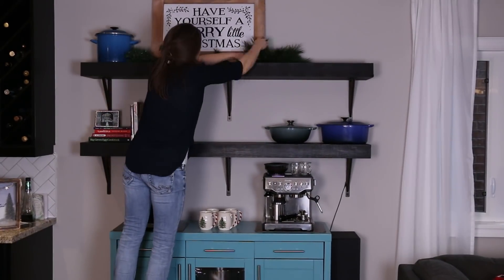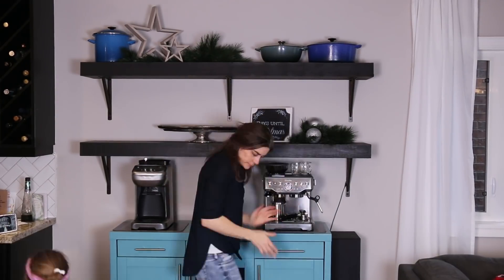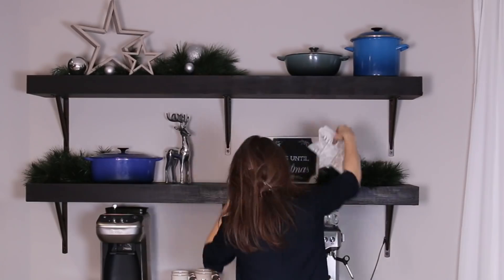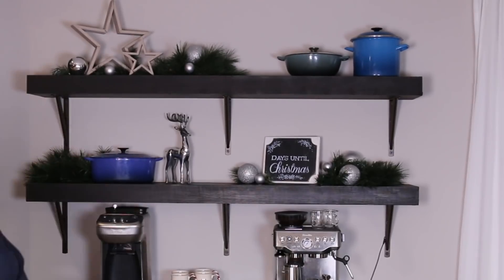This piece behind us is giving us some trouble — it's just not feeling as balanced as we want. So we're going to leave this for a minute and work on the dining room area and the bookshelves. Sometimes that happens with decor pieces and you just need a break. I feel like it's just missing some height — I like the greenery and the baubles, but I think that's what's missing. On to the next!